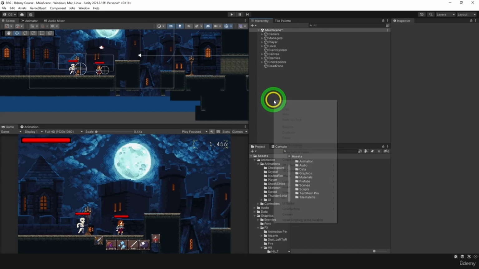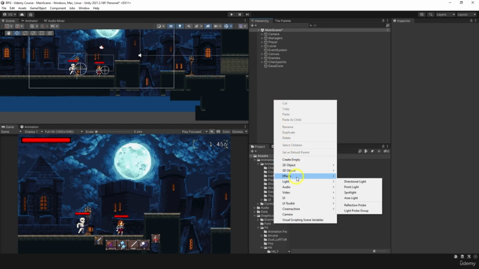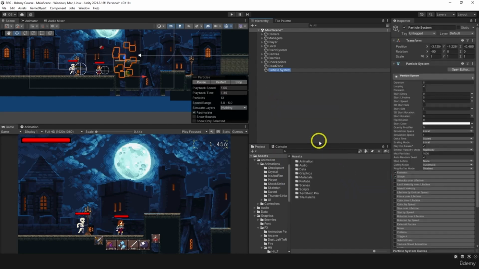All right, let's go and create an effect particle system. This one is going to be ignite fx. If you never worked with a particle system, well, just try to understand what I'm doing. I'll try to explain a bit, but you know, this course is not about particles. It's more about making an RPG game, and we kind of did that. This is just something I want to show you as well.